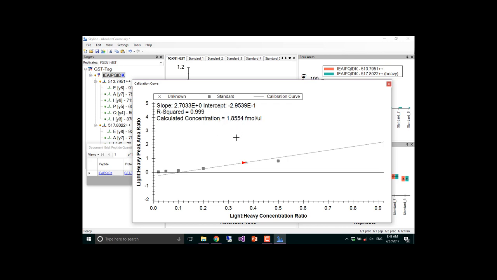It just says calculated concentration if you click on this X. You see that the X is placed on the line because we don't have a concentration to put it at. So we just put it on the line. So people see the estimate. It's pretty different from the straight light heavy ratio estimate.